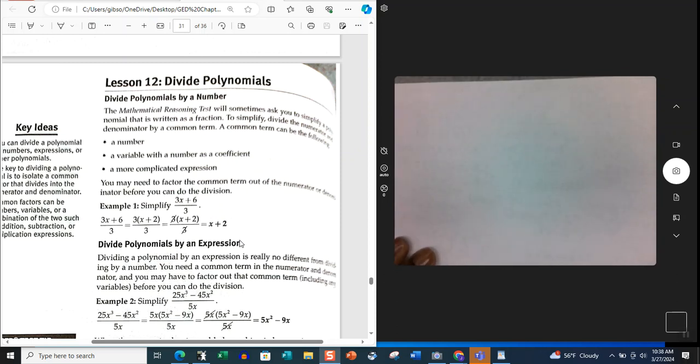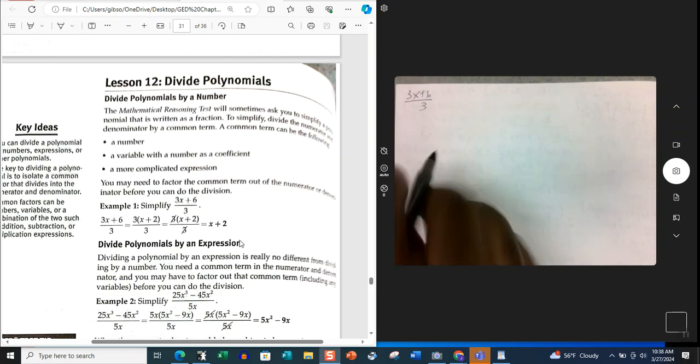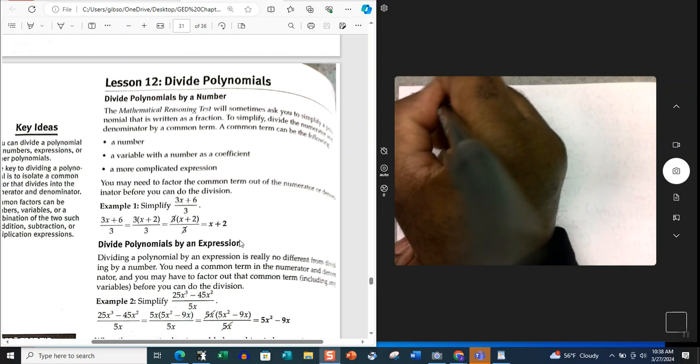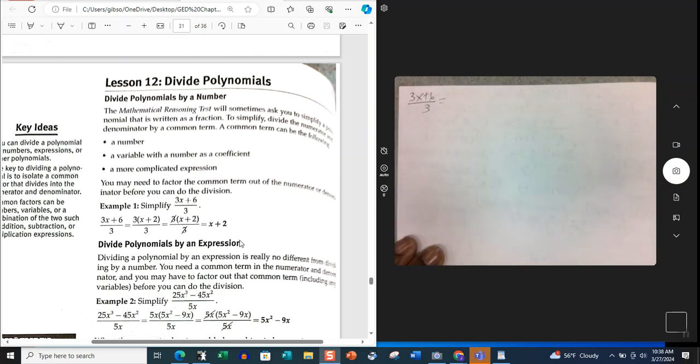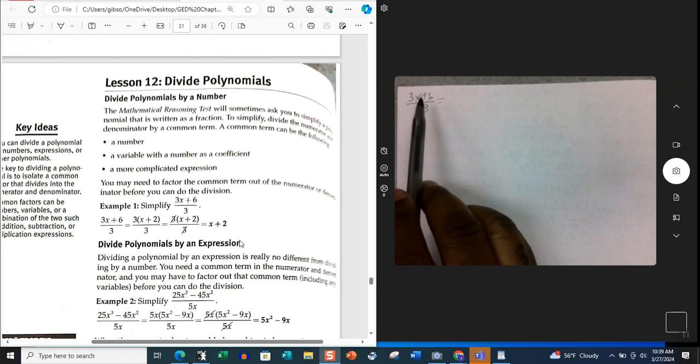But let me show you what's not shown here. When we have 3x plus 6 all over 3, you look at 3x and you look at 6. Remember when we did the greatest common factor? I believe we did that in lesson 10. With these examples, I'm going to go in depth on how you're supposed to do this, because I'm not going to be able to do this for every problem. We would look at the numbers. We're not concentrating on the variable yet. I'll get to how you would factor out a variable.